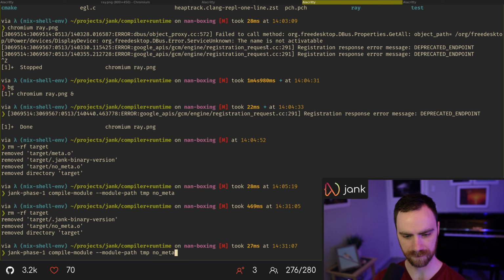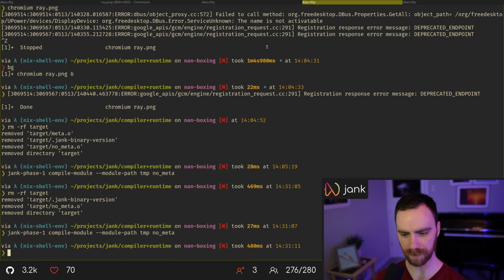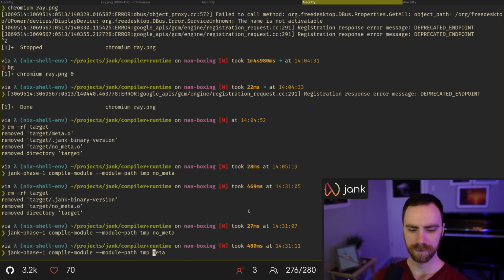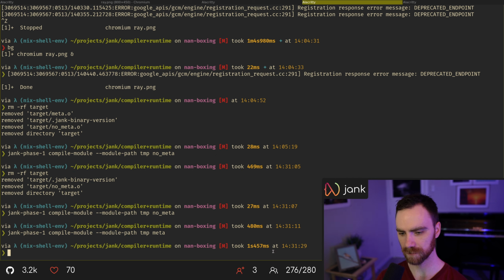We see here that this took about half a second, about 500 milliseconds. And now we'll compile the meta version, which is the same exact thing, just with metadata. That's 3 times longer. This is 1.5 seconds.